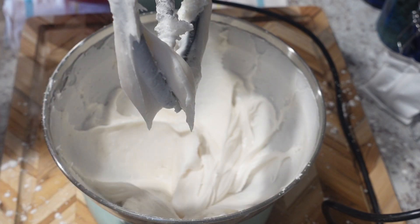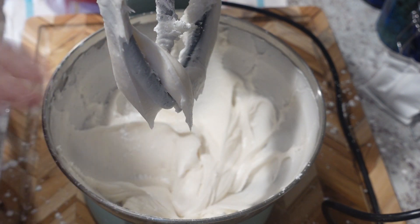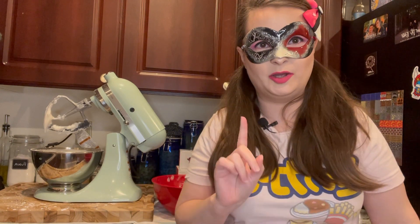That looks pretty good — I'll have to scrape some of this to get more of the powder in there. Now, this is optional, you don't have to do it, but since it's Valentine's Day, we have to do pink. Let me grab my pink food coloring. I actually have pink by itself, but if you want to make it pink and you only have red food dye, just don't do as much — maybe a drop or two. But since I have pink, we're going to make it pink.